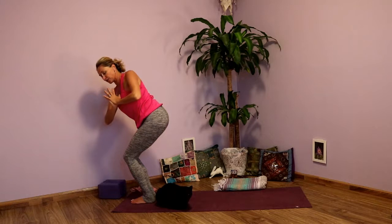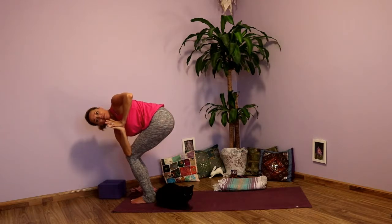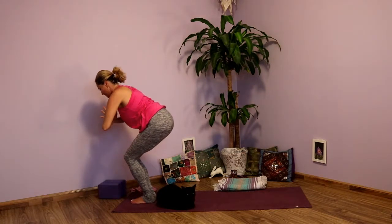Inhale, rotate toward the left, and then exhale, see if you can bring that right knee to the left. Right elbow to the left knee. Rotate through the chest, sit the sit bones back, squeeze the knees, open the chest. Big inhale here. Stay to exhale. Inhale, come back to center.